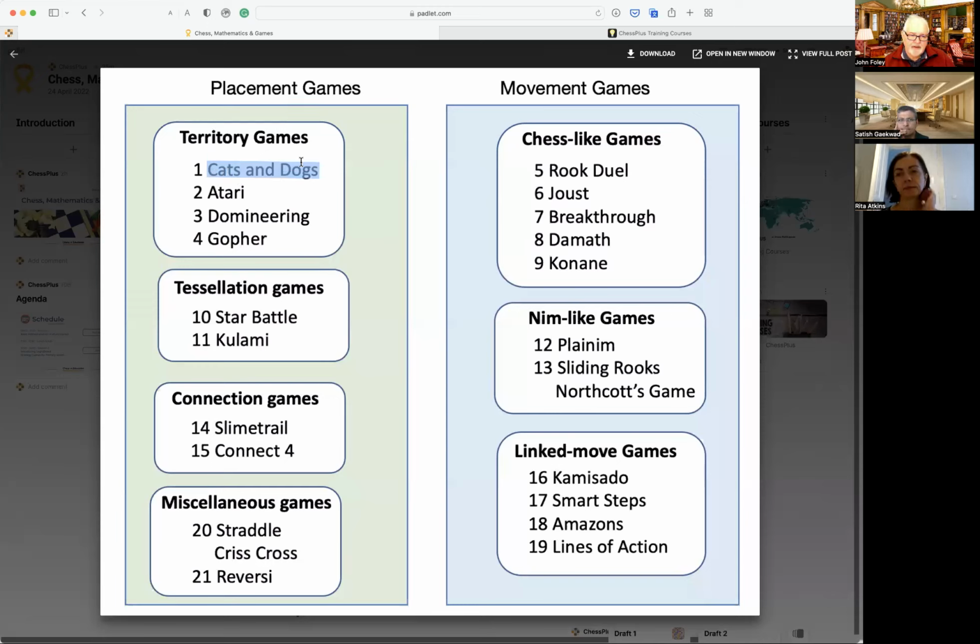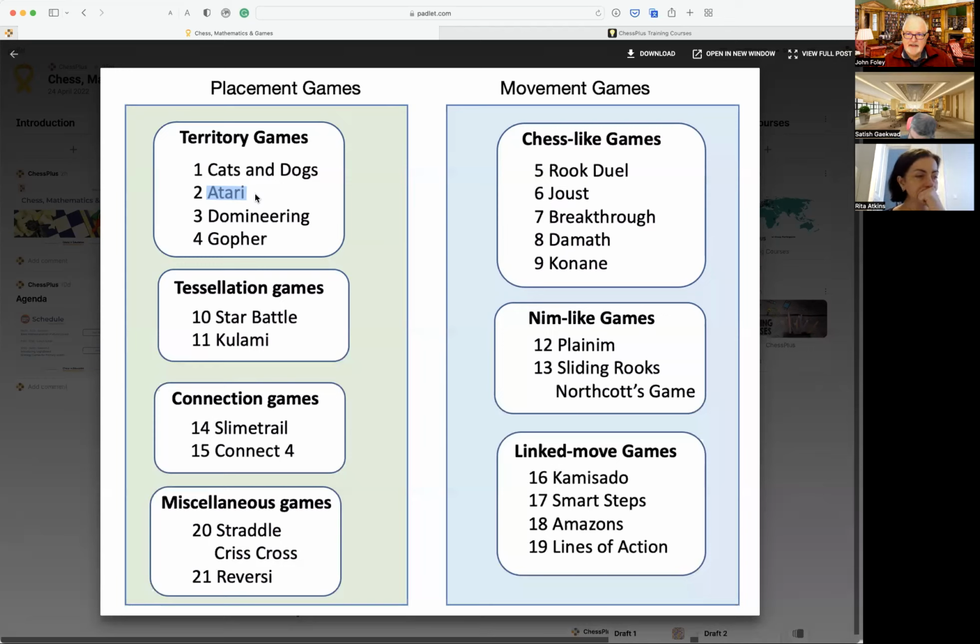I mentioned Go. We do have Go, but the full game of Go on a 19x19 grid is, of course, the leading game in China, Korea, Japan, and it's recognized as having perhaps even greater complexity than chess.